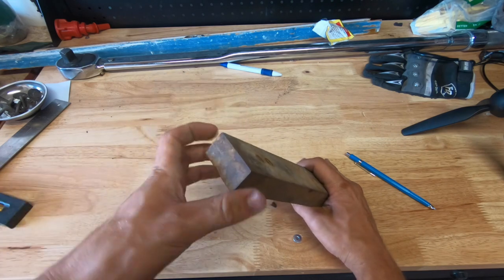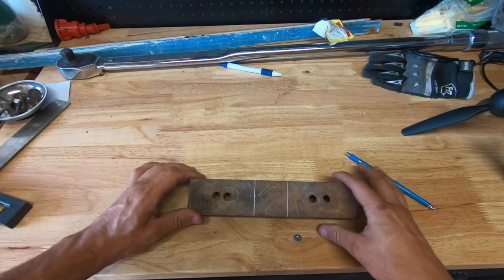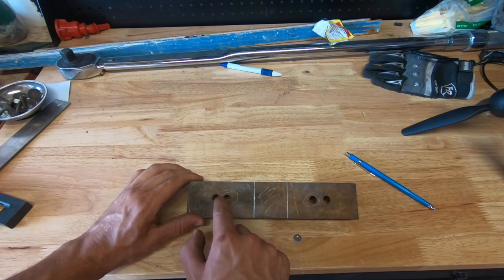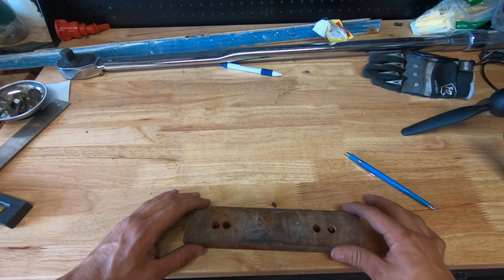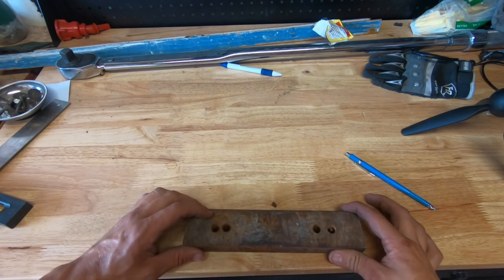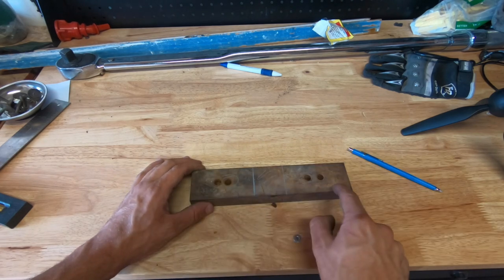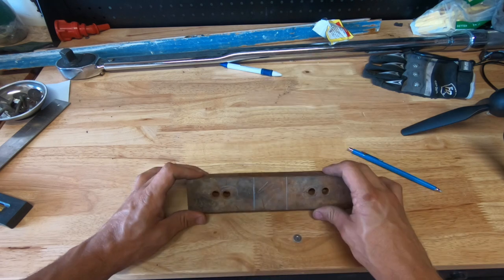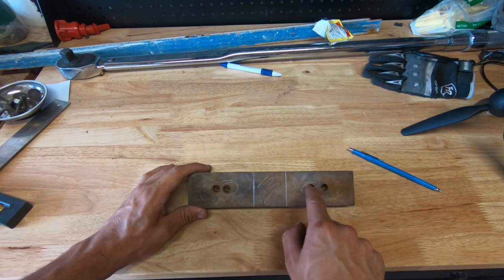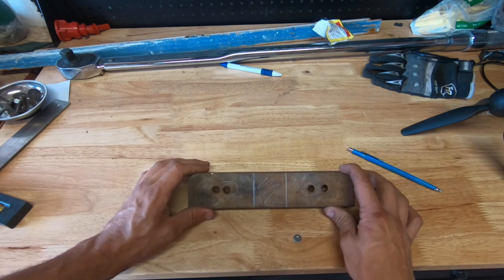So what do we have? We have some one-inch thick by two-inch wide bar stock. It already has holes in it from a different project, but what we're going to do is widen these holes up for the centering pin, and then we'll weld a stud or nut on the bottom to help locate it on the axle. We measured equal distances, so we'll cut these, and the center section we'll just throw on the scrap pile for something else. These are the holes we're going to be using on both of them, so let's go ahead and get them sized and drilled out and find the parts we need.